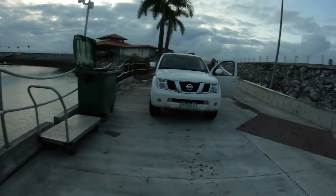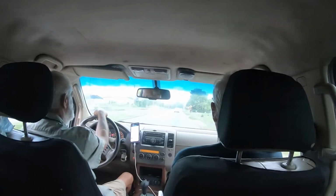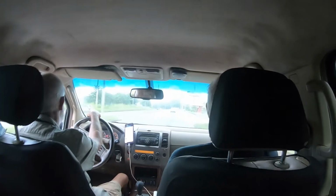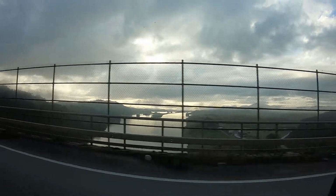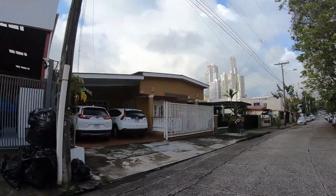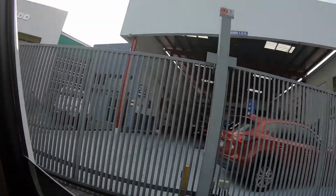Our ride awaits. It's a ride. I know it's fun. The second time is a charm, and 2 hours later we are passing over the Americas Bridge into Panama City. Our first stop will be the mechanical shop to drop off the head for a compression test. They will then replace the seals and send it back to us all shiny and new.